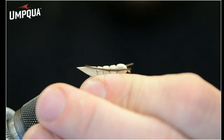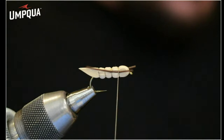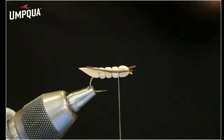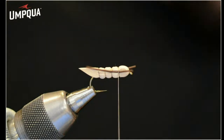So I came home and tried to add something to the top of it, and what I eventually settled on was deer hair, which worked wonderfully for it because it adds some surface area to the fly, makes the fly a lot more buoyant, and gives you a little bit more silhouette on top so that you've got something that you can actually hunt for on the water.